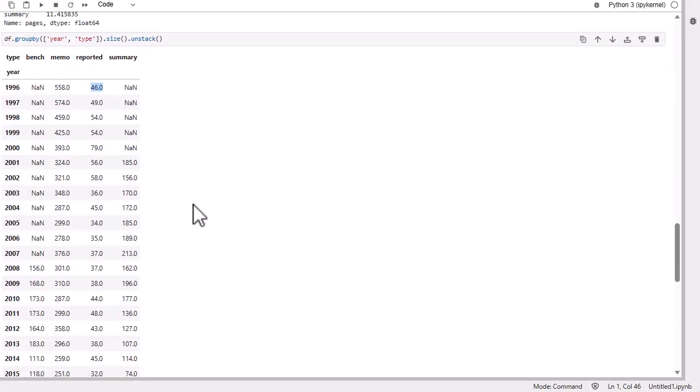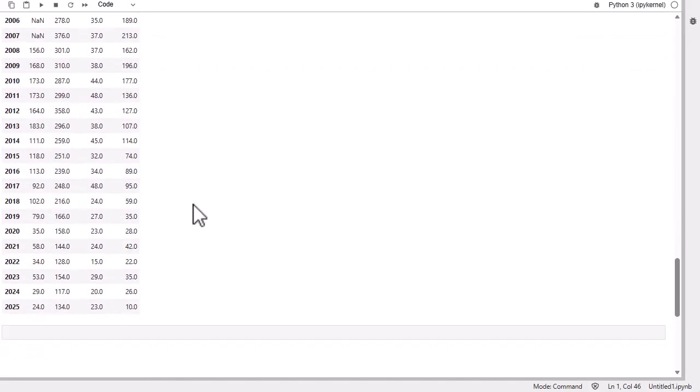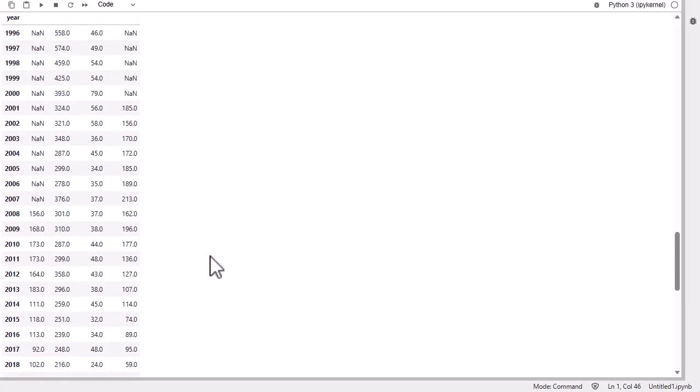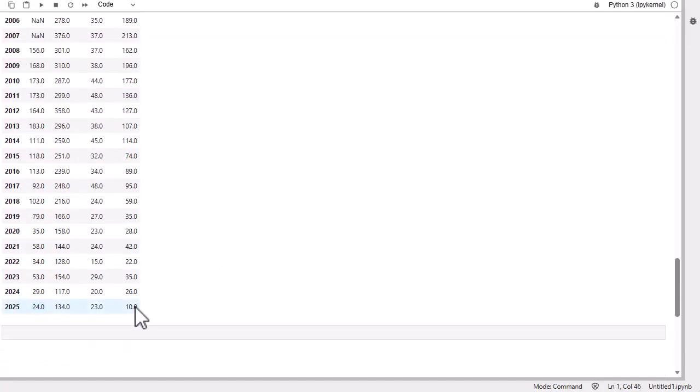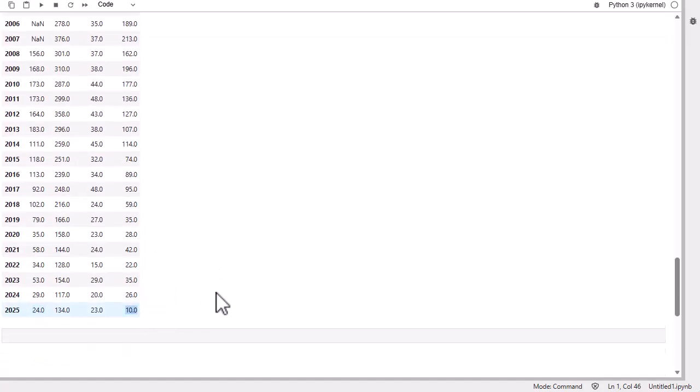And then, as we mentioned, by the time we get down to 2025, there's only 134 memo opinions, 23 reported opinions, 24, what was that, bench opinions, and 10 summary opinions.